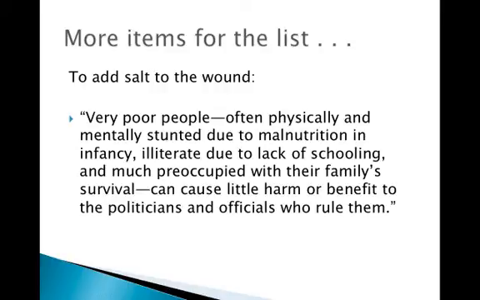Well, these people, the people that are most affected by generally bad decisions made by governments, by other people, by other nations, by corporations, and also victims of natural disasters. The people that are most severely affected are also the people that generally have the least amount of power. They can't harm or benefit like a politician or official who rules over them.